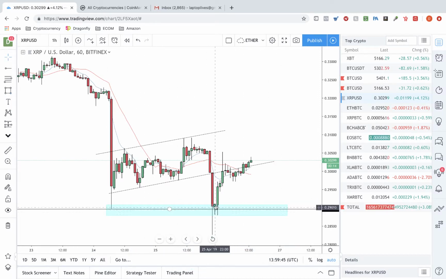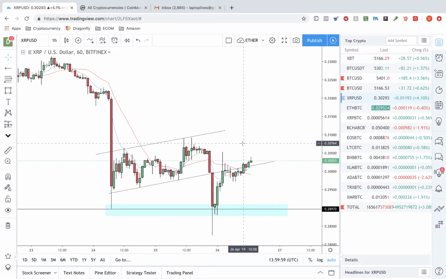And then I had a hammer candle, which showed us it tried again, ended up above it, bullish even, because it started bearish, ended up bullish. We can call that a shooting star as well, or we'll call it a hammer candle. And then we waited for it to come back into the wick, which it always does, and we bought it straight into profit, guys. So it was an easy move for us.